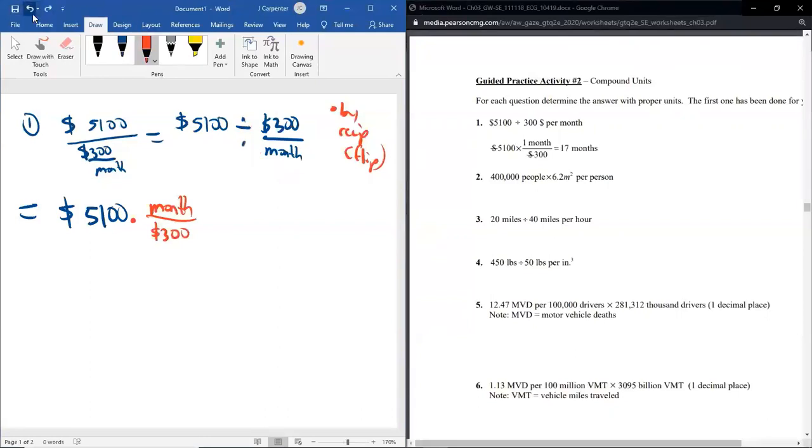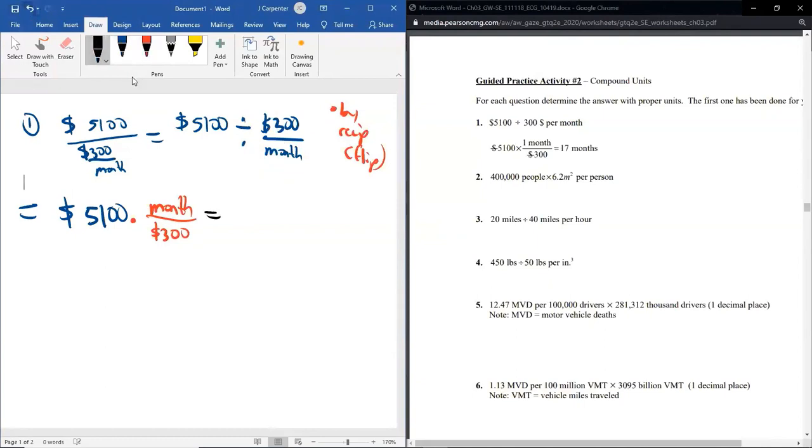It is not just the number that switches places, it is also the units, which is why it's extremely important to know that the dollars went in the top and the months went in the bottom. Why did I know the months went in the bottom? Because the word per came before it. Easy as pie, easy as per.